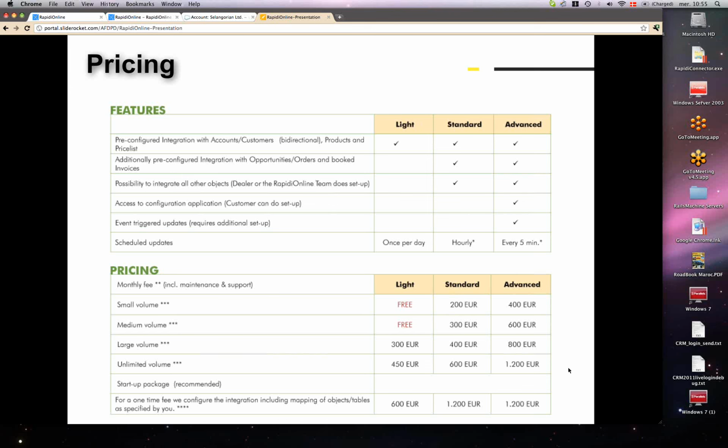Now that may not sound like a lot, but if you look at it on a larger scale, small volume would handle about 3,000 records updated or added on a monthly basis. 3,000 records would be, for example, 300 invoices with 10 lines each.